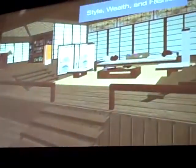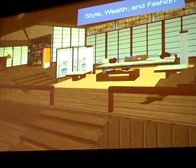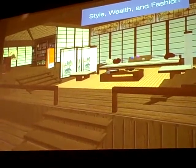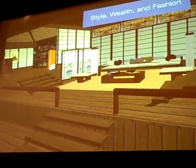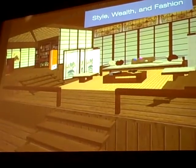This page is about showing other people who they are, what kinds of media they're interested in, what artists they're excited about, what music they listen to. And this is a 3D visual way of representing that. So you choose the styles you're excited about. It's like decorating your home, even. And a lot of this extends to how you dress your avatar, too. So it's all about communicating this idea about who you are to other people.